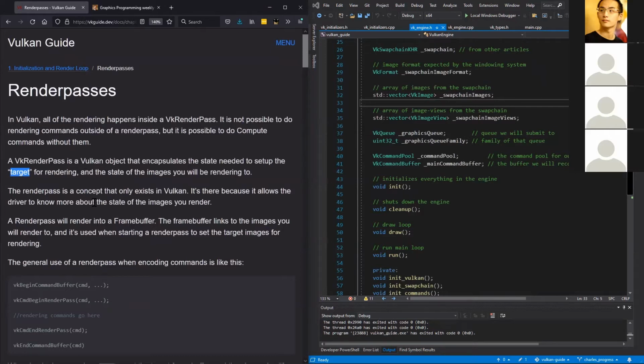It's unique to Vulkan. I don't want to say it's a great concept, but it does formalize a pattern you see in other APIs where you have a bunch of render targets that you bind and unbind, and the render passes make it very explicit, which is what Vulkan is known for.